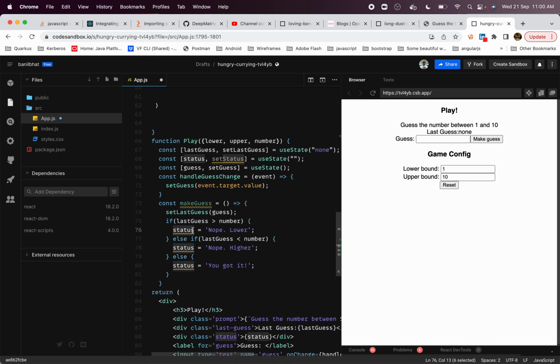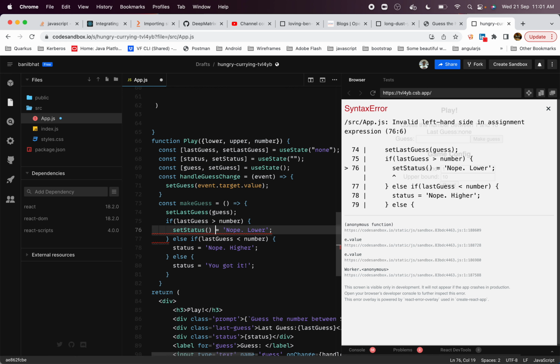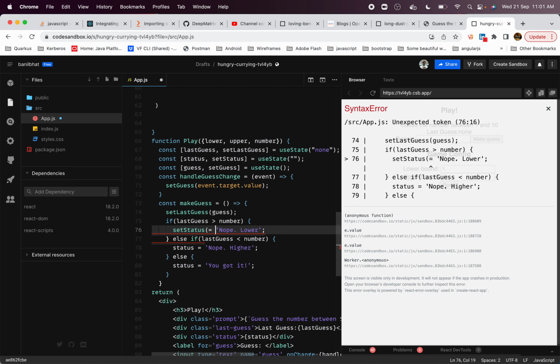So this status is equal to nope is the old, not the React way. In the React way, what I have to do is call this particular function set status. So instead of doing this, I'll just call set status, and this particular value.